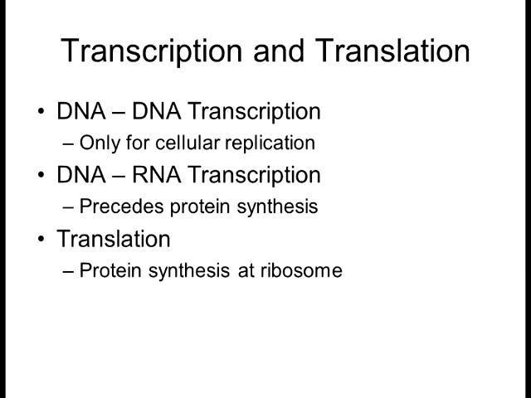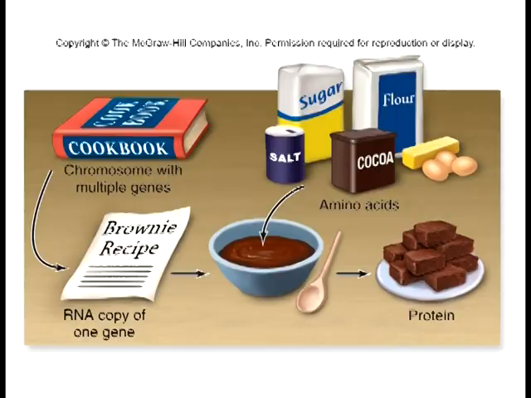Here's an analogy. Let's say you have a cookbook that's your DNA that essentially makes every protein that a cell ever needs. Well, you don't need all the information all at once. Today, you just want to make brownies. So, you don't want your kid to mess up your core brownie recipe. So you don't let them have access to that cookbook. Instead, you photocopy the recipe of those brownies. Then you put your cookbook back on the shelf. It's safe and secure. Now, if your child messes this up a little bit, you can just make another copy or whatever the case may be. I just don't let my kids cook with me.